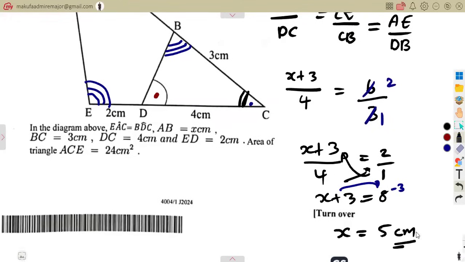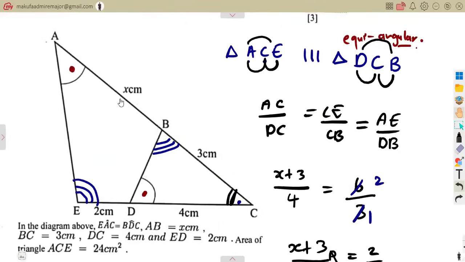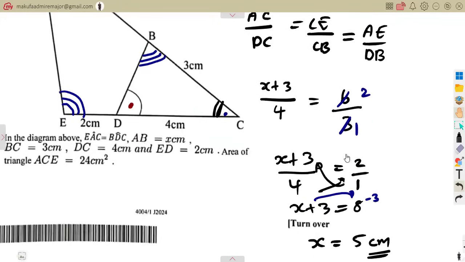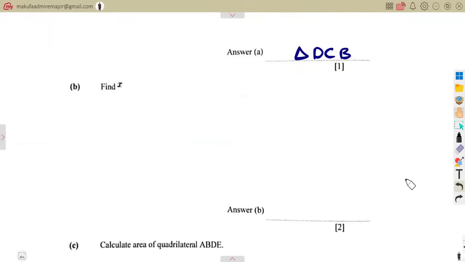All right, that is 5 centimeters. Or you can just combine the AC as it is, you calculate it, you get 8 centimeters. Then you subtract 8 minus 3, which will give you 5 centimeters at the end. So you're given the concept of similar figures, that the ratio of sides is the same. So that means our x in this case is going to be 5 centimeters. So that was the consideration.